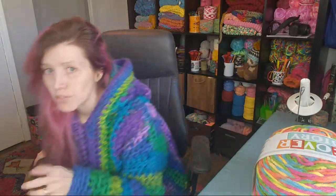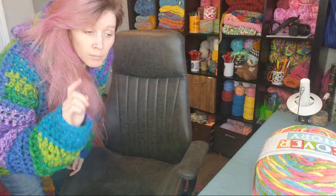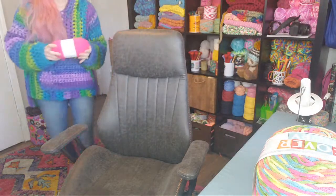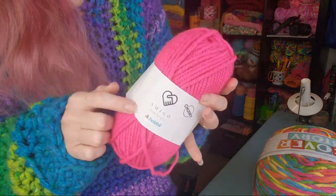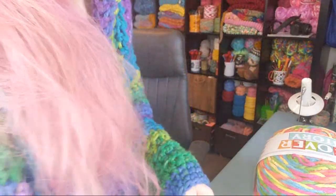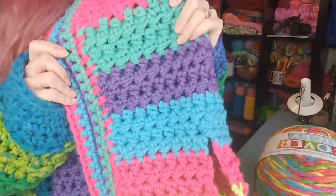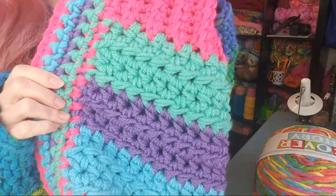Right now I'm also using Hobie Amigo. Hobie does bulk discounts, so since this hoodie requires a lot of yarn, Hobie might be a winner for you if you order enough. I've been using this Amigo Chunky, which is a 5 weight, so you'd have to hold it double. Let me show you what it looks like held double — I'm working on a project right now and it is gorgeous. It's also using a 15 or 16 millimeter hook.